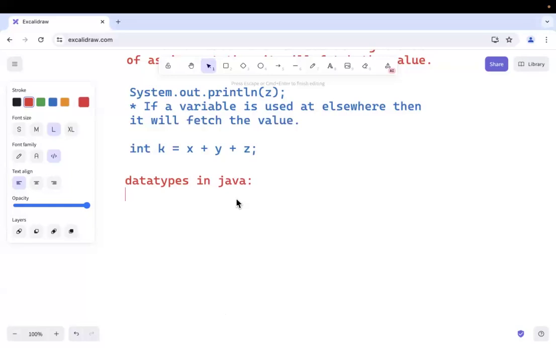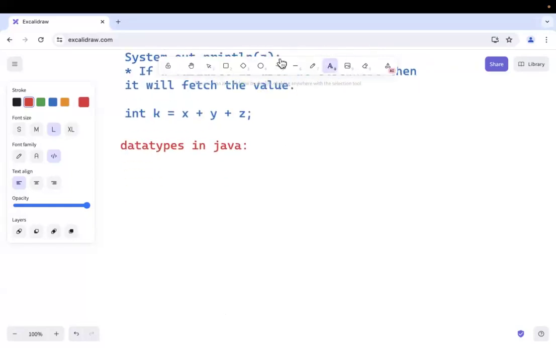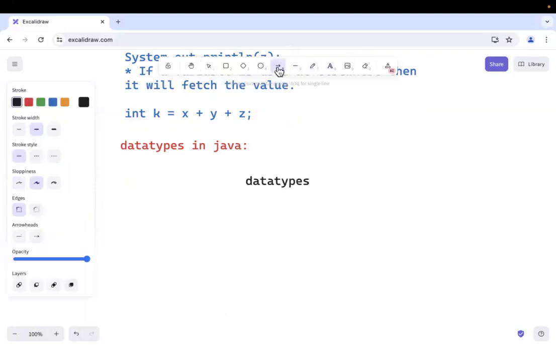Let me tell you what they are. Some of them are understandable to you as of now, and some will come in future. But I can tell you that data types in Java are divided into two categories.